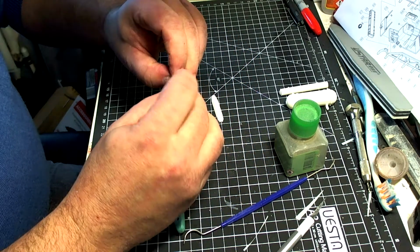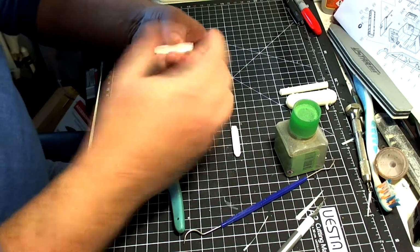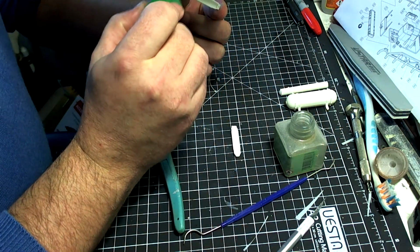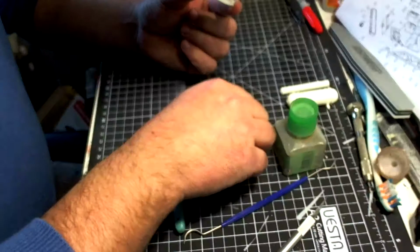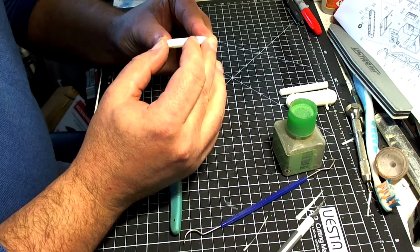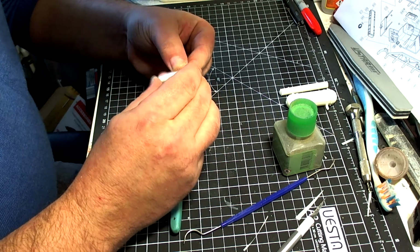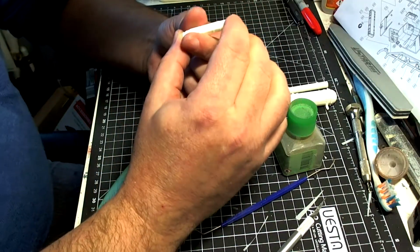So, this one I think is going to have the dooblies, so this one's going to be the holes. Right, come to Papa. So, let's get some here. And I don't think it matters which way these go, because I don't even know where they're going to go once we're done. I think it may matter, because that's not in the right holes, is it? There we go. Yep, that goes that way around. Yep, they were specific to a certain area.